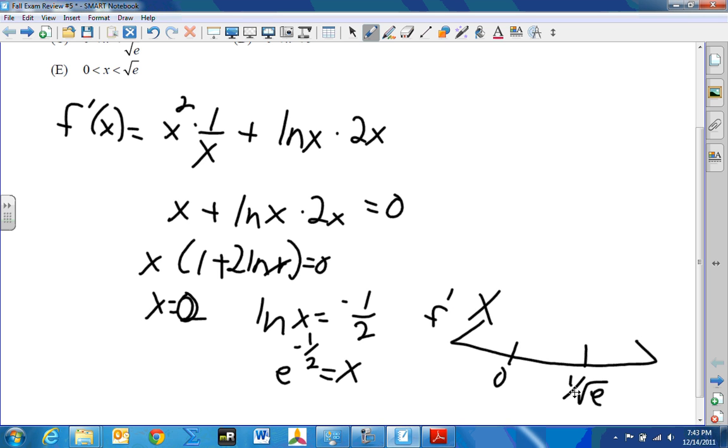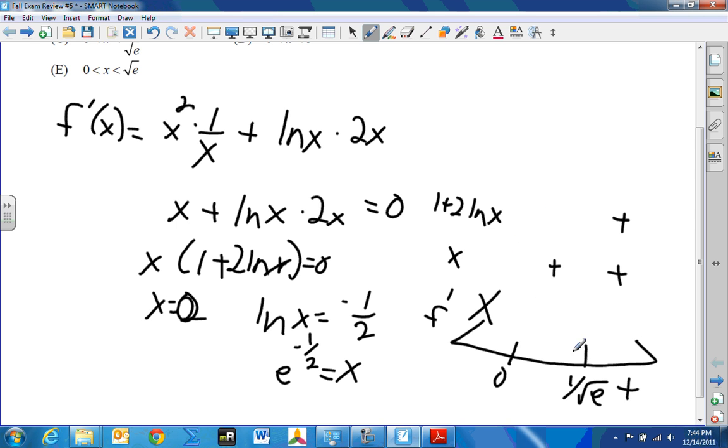What if we put a number bigger than 1 over the square root of e? e is 2 point something, so the square root is 1 point something, so this is a little over 1. If we pick a number like 5 to put in here, we know that 5 will make x positive. The factor in question is this one here. Well, what happens if we put 5 in? The ln of 5 is going to be a positive number, and a positive number times 2 is still positive. So that would be positive, so it's always going to be positive over here.